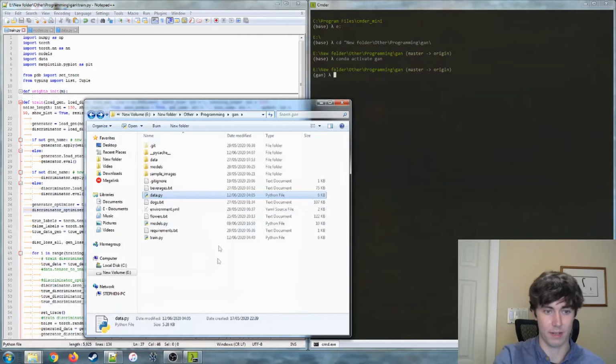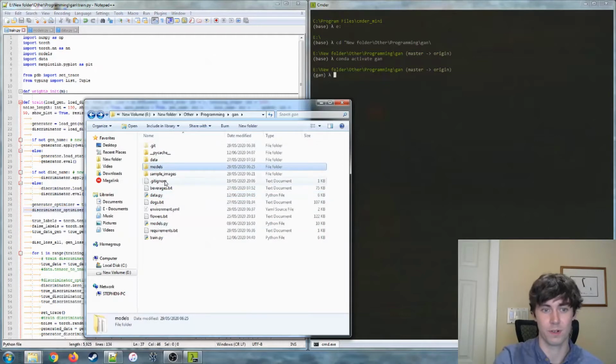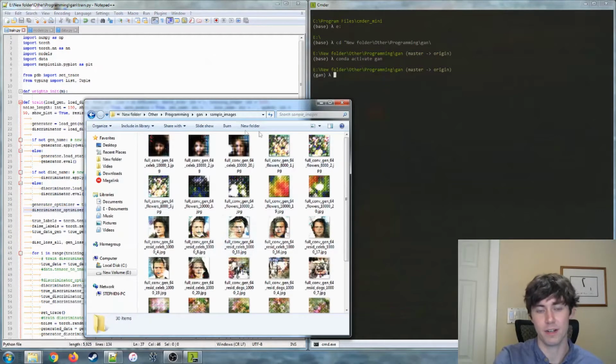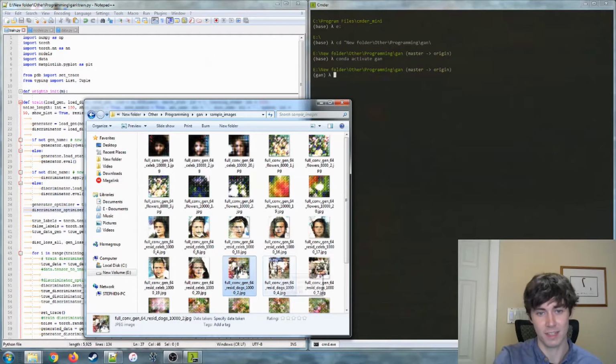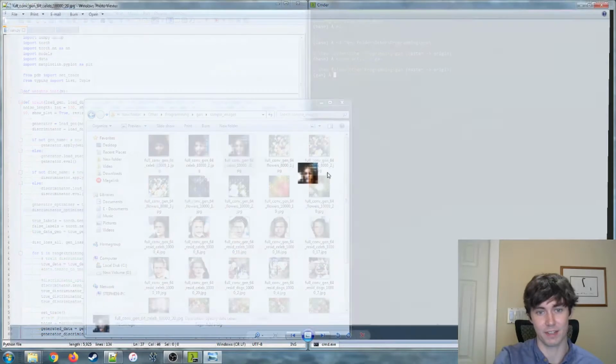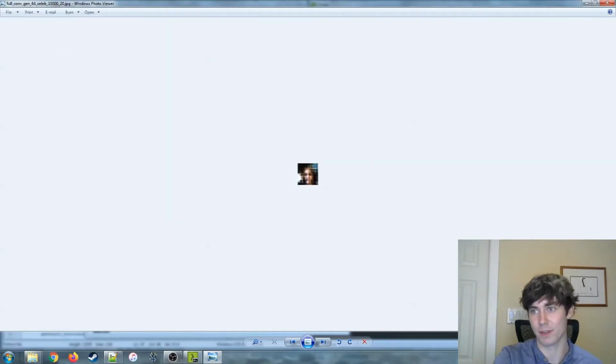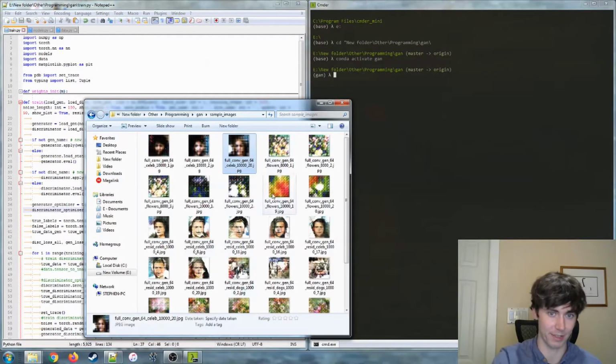Let's take a look at the project folder here. So this is some of the end results that I got. I trained on a celebrity dataset, I trained models on a flower dataset, and I trained models on a dog dataset. I also trained some different types of models. This was the first model that I had on the celebrity dataset. These images don't look that much better upscaled. They're 64 by 64, so we can just look at them within the folder here.